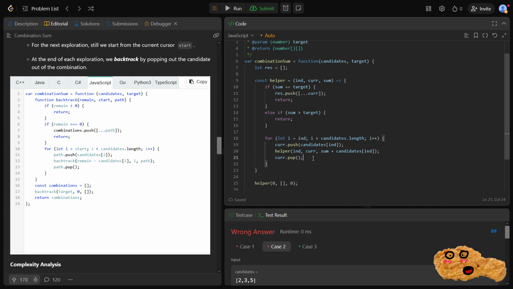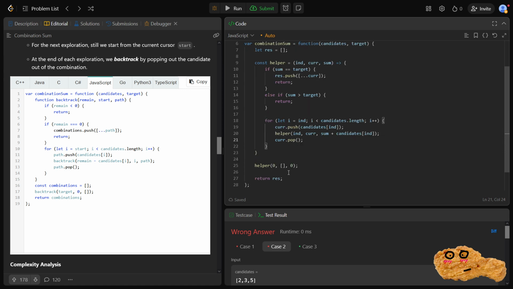I feel like I'm definitely right there. So I start with 0 and I'm adding it, sum plus, yeah, candidates. So that's fine.